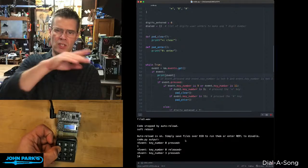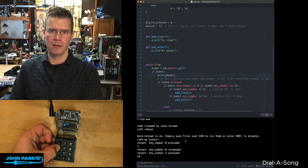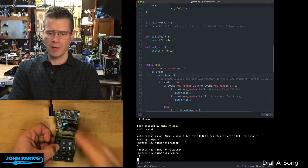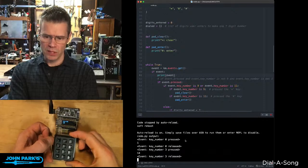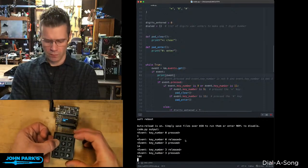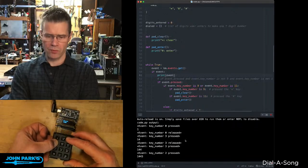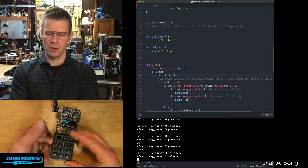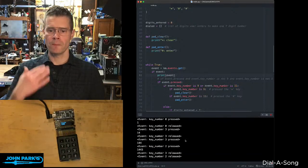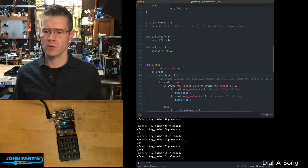So that's essentially this 0 through 13 event numbers that exist in the matrix. And when I release, I get a released value of that same key. So you can see this is neat because we can type for other uses, not for the one we're doing here. We can press a 4, press the 3, release the 3, release the 2, or rather. So it knows this sort of edge detection of if you've pressed something or released it, which is useful.